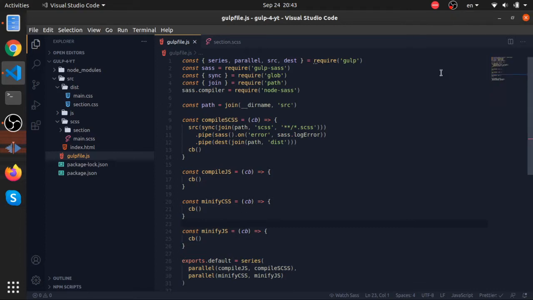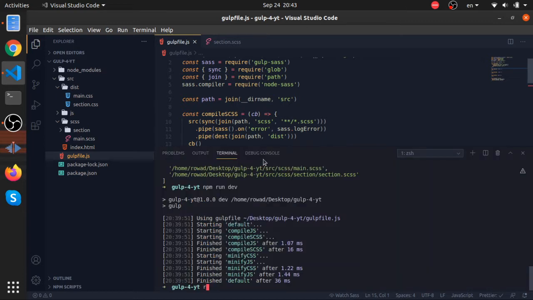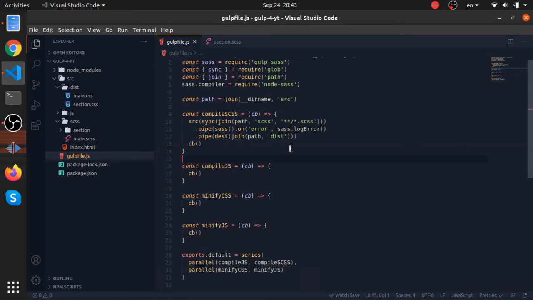Hey, what's up? So let's now continue by minifying our Sass files which we have here. To start minifying them, there is actually a package that integrates that in Gulpjs called gulp-clean-css. So npm install gulp-clean-css, and this is a development dependency. Alright, so like usual, we need just to import that.